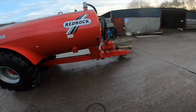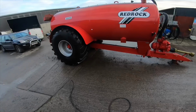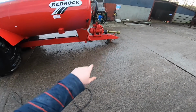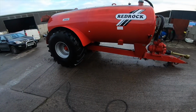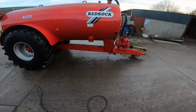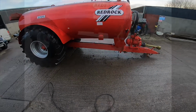Yeah, so we'll just wash what we can at the minute, and we'll see about that at a later date. But yeah, we'll continue on. There's still a little bit of oily bits around the pump, and I might clean under the mudguard here as well, and then we'll go around the far side and do the whole far side as well. So we'll keep at it and get it done.